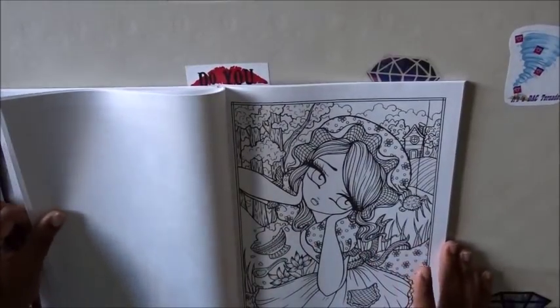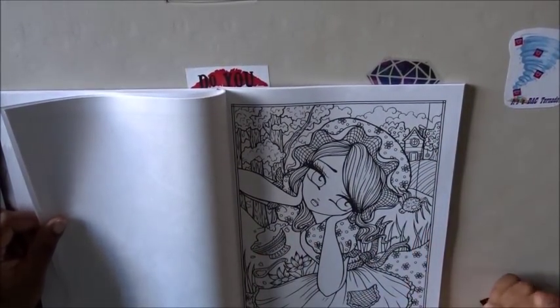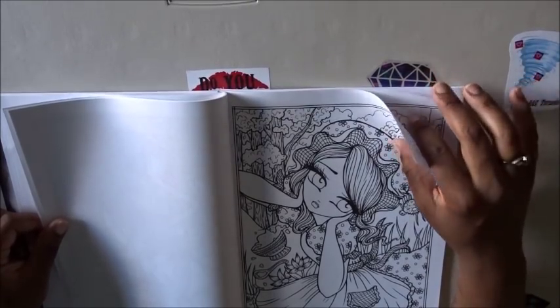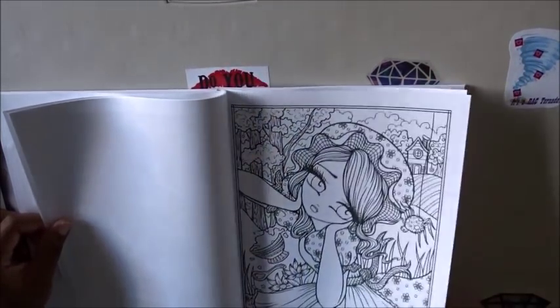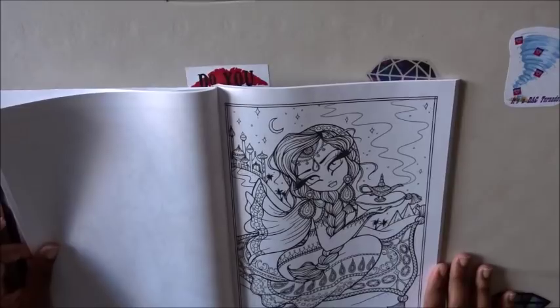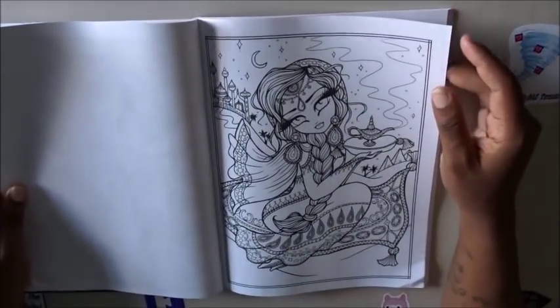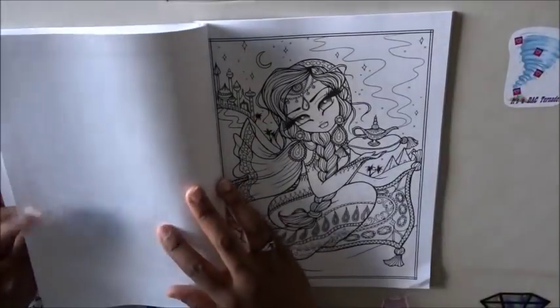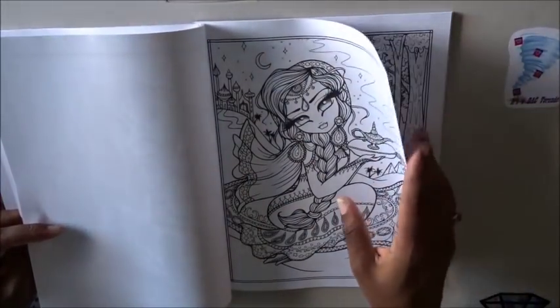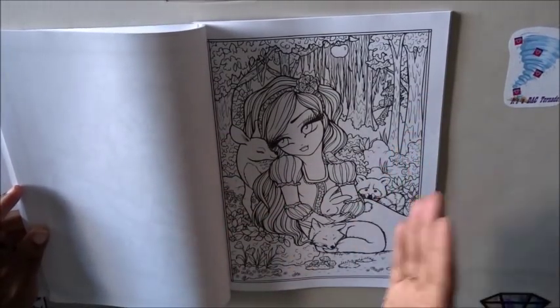Little Miss Muffet, because there's the porridge and the spider. Oh my God, this is so pretty. Yo, I might have to skip diamond painting tonight and color. Oh geez. Magic Carpet Ride. That's also very pretty. I love the long hair. I think I picked the perfect artist to start my coloring adventure with, because I love all the lines that I can color in. I love it.